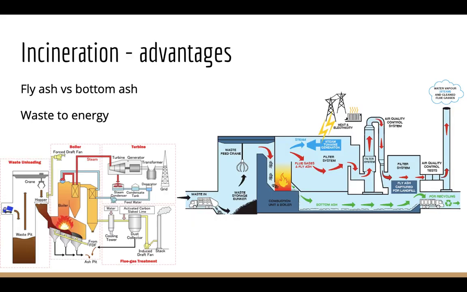So another potential option for municipal solid waste is through incineration, and this is where waste gets burned to reduce its volume and mass. Right? So you burn waste materials, and that burning reduces its volume and mass. And then, burning that waste, you can actually use that energy to produce heat and electricity. Three quarters of municipal solid waste is pretty easily combustible. So this is like paper, plastic, food, yard waste.